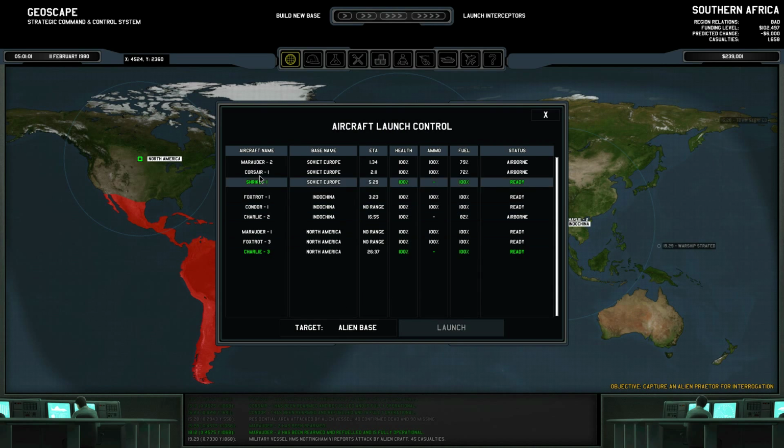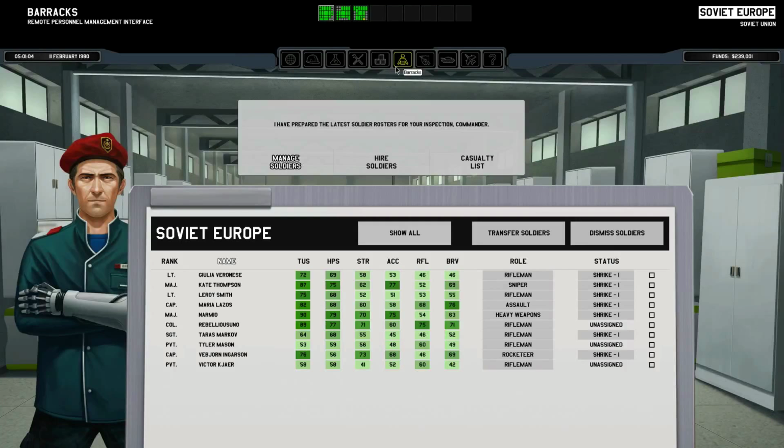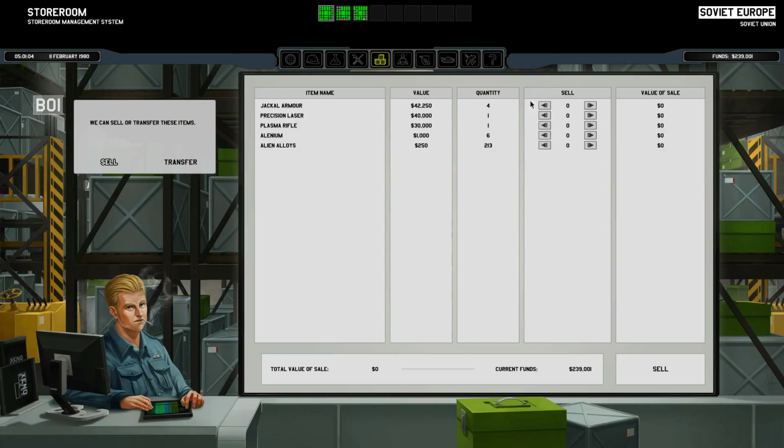So, Shrike 1, what are we doing with you guys right now? What do we have? Have we built our Predator Assault Armor? No, because we haven't been focusing on that. That's fine. I'm not angry. I'm a little disappointed in me. I should have thought about this. But, I guess we can deal with that.